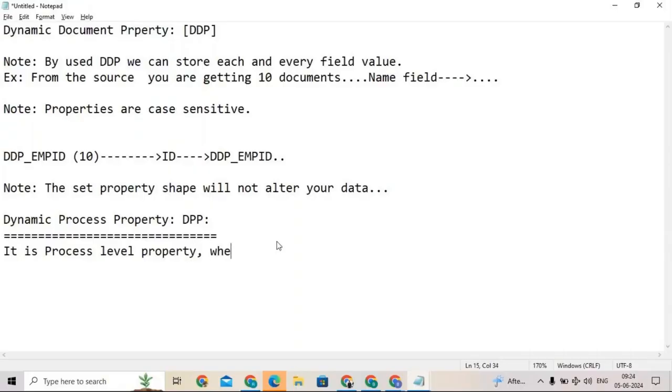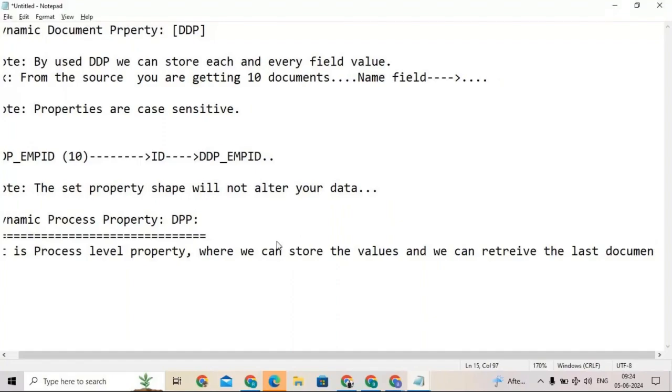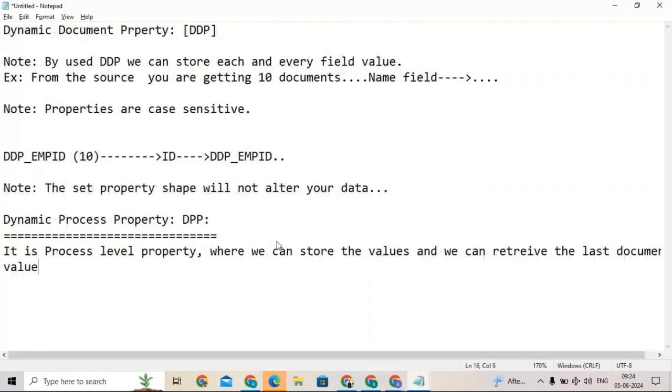We can store values, and we can retrieve the last document value.